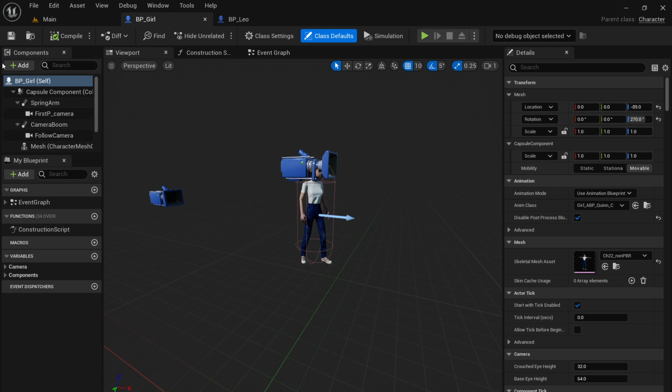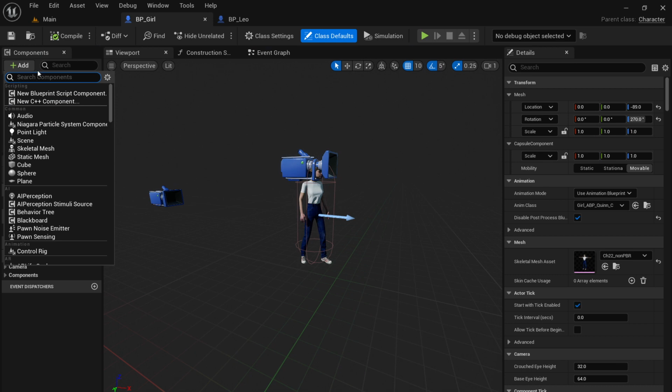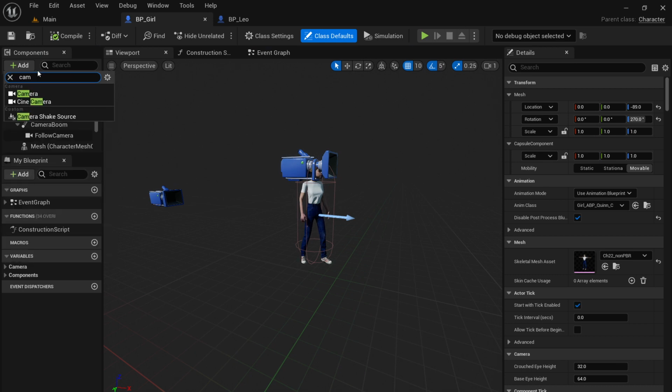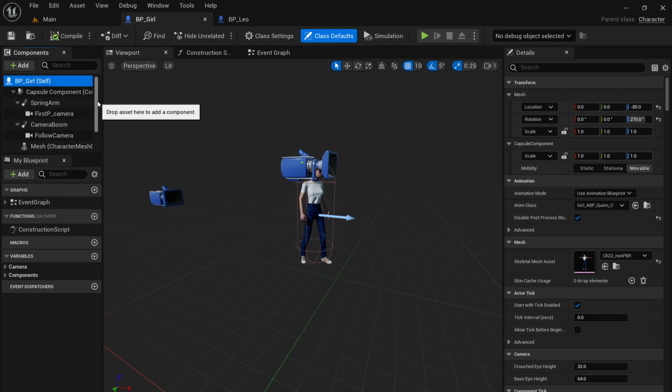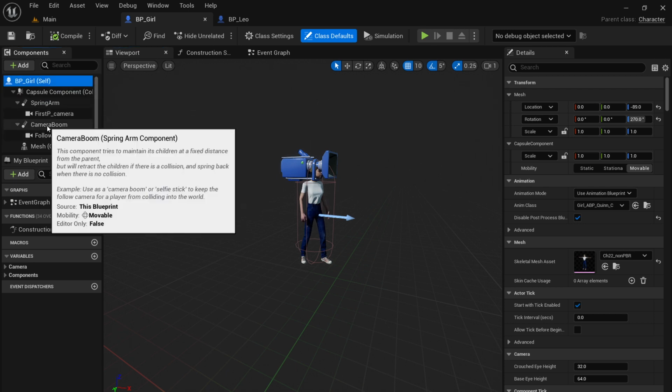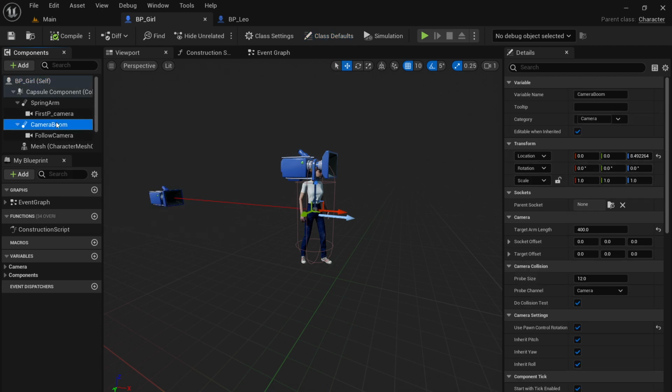First I add a new camera into the current third person character. Then I simply copy and paste the camera boom. This is kind of like a spring system.